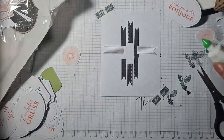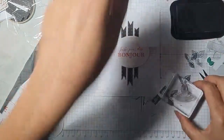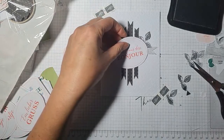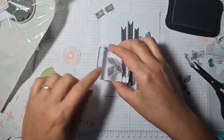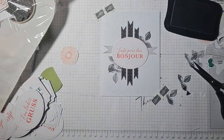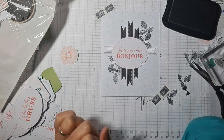Right. Okay, it's coming along. I would like some little leaves now to come out in behind there. Now, I know these aren't going to stamp terribly well because this is textured, but I'm going to give it a good go. Hello. There we go. It's actually stamping really well. I would have thought with all the texture it wouldn't do it, but no, it's working fine.